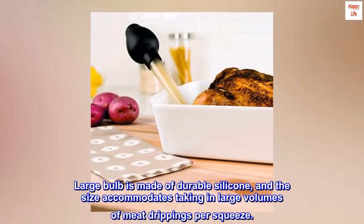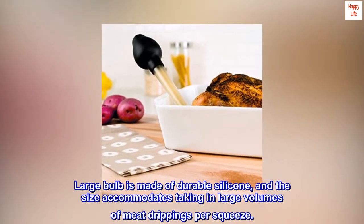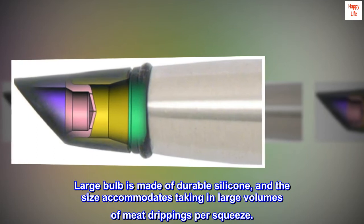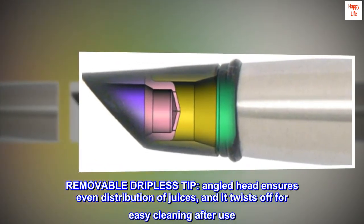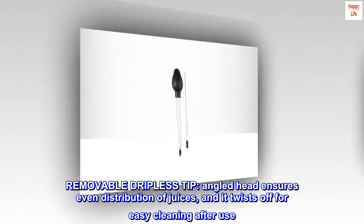The large bulb is made of durable silicone, and the size accommodates taking in large volumes of meat drippings per squeeze. Removable dripless tip: the angled head ensures even distribution of juices, and it twists off for easy cleaning after use.